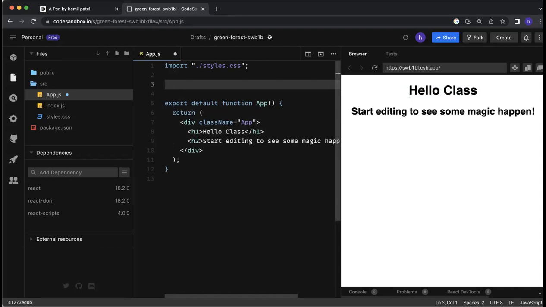So let me write some code, and then we're gonna build a counter, and then I'm gonna explain what's going on inside. That would make much more sense because this is pretty simple, right? So in React, there is something called state. Okay, so let's build something called a counter.